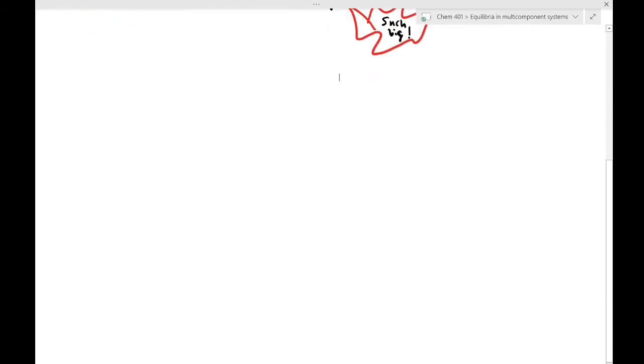I want to start out with something that was actually in chapter 6, but I didn't cover it there because I didn't think it quite made sense. But now that we're getting into multi-component stuff, it makes sense to begin talking about the Gibbs phase rule. I don't know if you can hear my family in the background. Having a great morning.